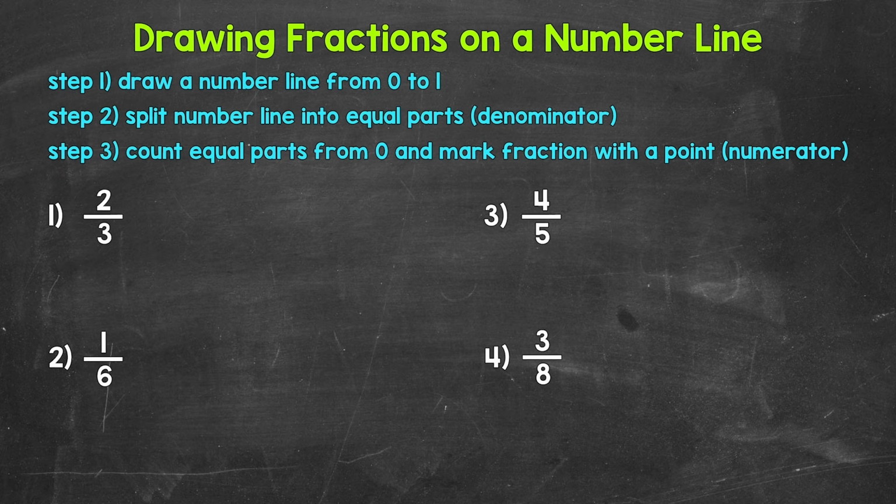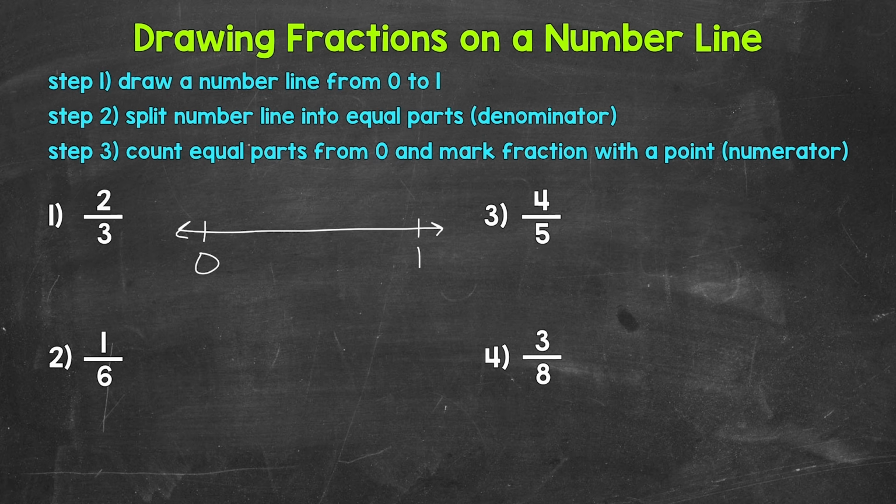Step 1, we need to draw a number line from 0 to 1. So again, a number line here from 0 to 1. So we have a distance from 0 to 1 now, and this is 1 whole. 2/3 is part of a whole. We have a fraction. So 2/3 is going to be somewhere in between 0 and 1.